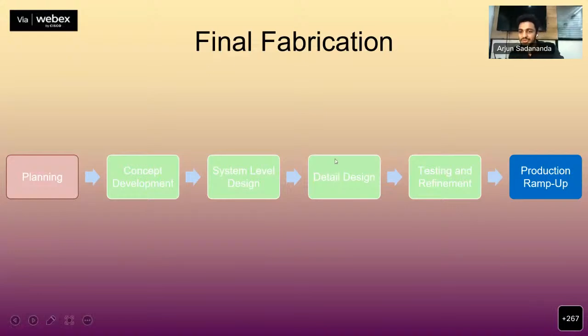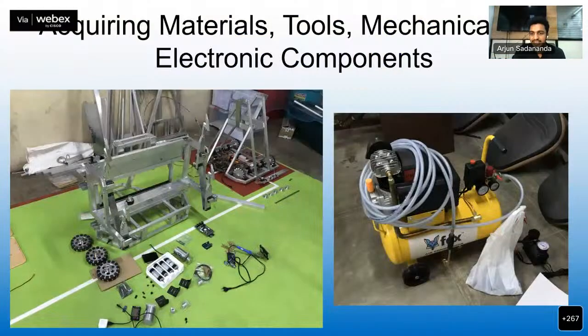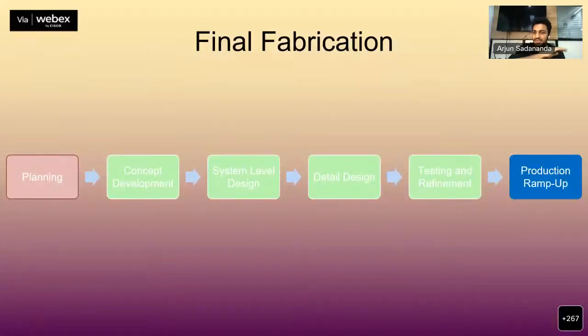So this is pretty much what will go out to the audience in the end, once you have tested and refined it, basically. And the last step is quite obvious. Once you have done all of this, now you know your design is done. It's solid. You don't need to go back and loop anymore. Most of the loops are over.